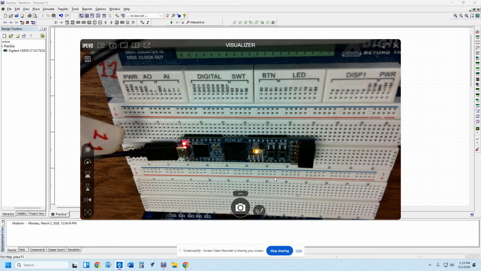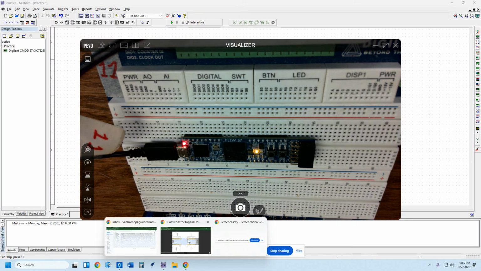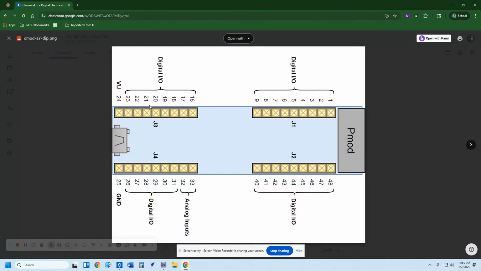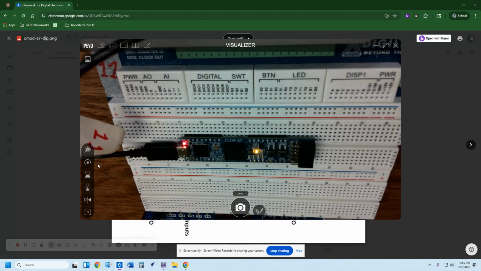All right. So let me make this big. I have the actual things memorized, but actually don't know where they are on the board. So excuse me for a second while I just familiarize myself. Okay, so there's 21 and 22. Now it doesn't really matter how those are hooked up to the switches. We're going to hook them up to switches, but those are our inputs right there. Okay. And again, if you're kind of far away right now, you're not going to see this, but you want to go back and just watch the video.